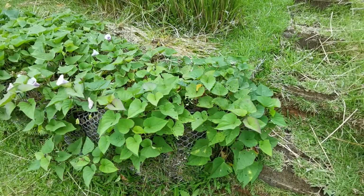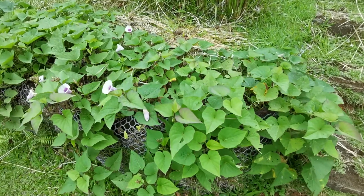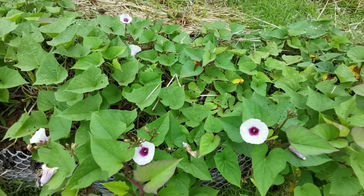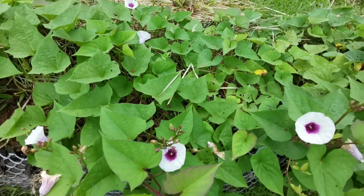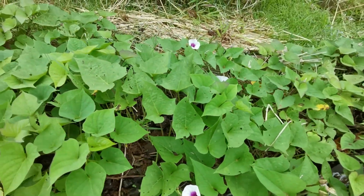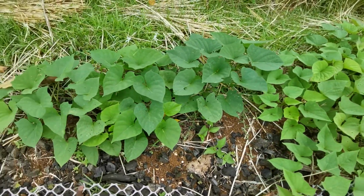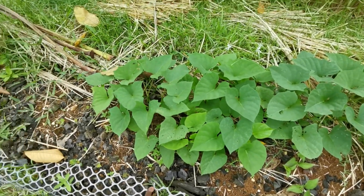This plant is camote, or sweet potato, and it's different from the sweet potatoes you have in the United States, but it's delicious nonetheless, and it has some of the same health benefits as you think of as sweet potato in the U.S. The vitamins and minerals, beautiful flowers, and an interesting thing about Costa Rica, they say that sweet potato, or camote, is good for people who are crazy. So maybe that's why we have so much growing here. Who knows?